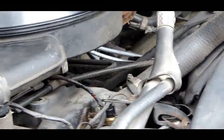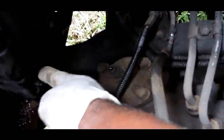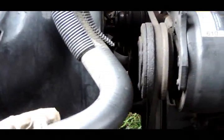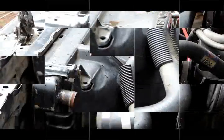Okay, we got the thermostat installed. It's starting to rain out here, so time is against us right now. Now what we're going to do is close up the petcock, connect the upper radiator hose, and fill this up with antifreeze. Let's get that done before it starts raining out here.